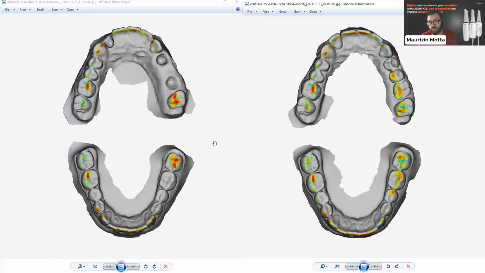On the other side, we have a more balanced bite. So the lab can also start from the provisional to design the crown, or from the original tooth if you didn't extract it yet, and have a better result for the crown and for the bite balance of the patient.